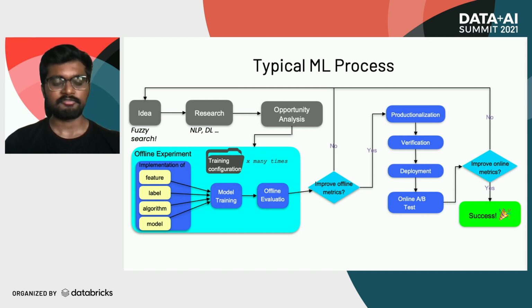Then we go into an offline experimentation phase where we try out a bunch of different models and techniques, making sure that those models perform well on our offline metrics. This involves a lot of training, which requires a lot of GPU and other computational resources, as well as hyperparameter tuning our models. Finally, when we determine that our models improve our metrics, we then go into productionization. And even then, if we don't see any improvement, we can end up going back to the beginning. So this process is complicated overall and is very time consuming.